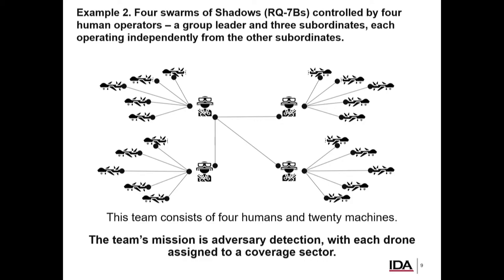And the drones are all assigned to cover a particular sector of area, a particular sector of terrain. And the drones are observing or making adversarial detections within their particular sector of observation. And they are relaying those observations back to the humans, and the humans are then making decisions on whether or not to relay those back to a commander. The commander's not really part of this team here, but there are any number of ways you could change the structure, obviously. But the point is that the drones are relaying information back to the humans. The humans are then relaying that information back to a command post, and so that's our reconnaissance drone swarm team here.